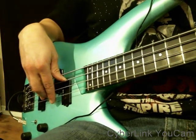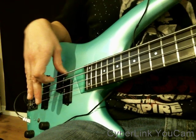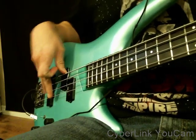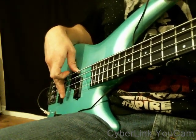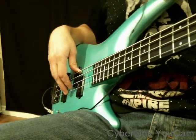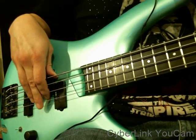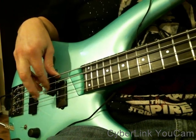The great player Jaco Pastorius was a proponent of keeping these two fingers, I'm trying to find the camera right here, these two, resting on the strings to do some muting. I generally don't do that. I didn't start doing that. It's too late for me to change now, but it is a great technique if you can do it. So he'd always have these two fingers on, and you also have a much lighter attack like that.